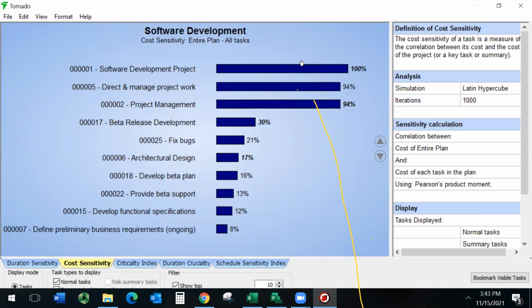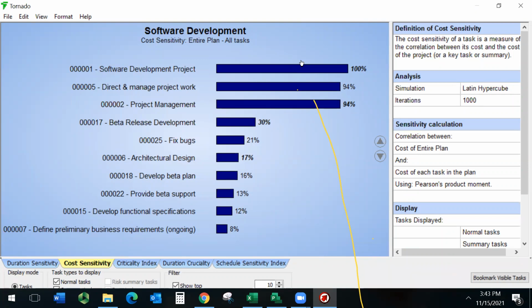Now, direct and manage project work takes a big chunk in terms of correlation. So also poor management could lead to an increase in spending. So that's what you're looking at here.